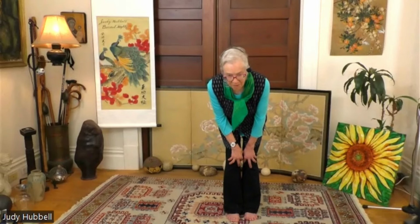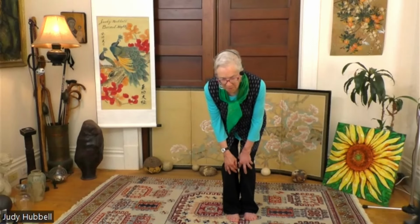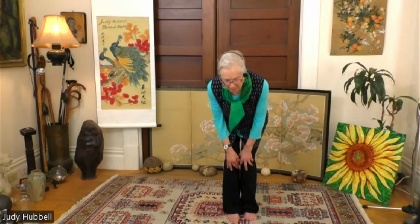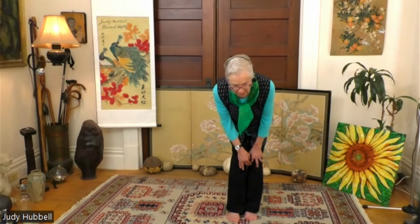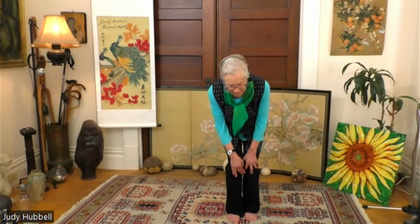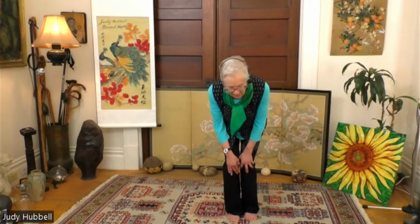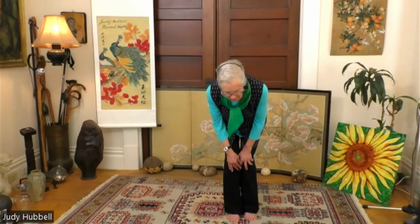We'll fold forward from the hips, flat back, first finding a long spine here, like you've got a string up in the back of the head there. Fold forward, take hold of your knees, and we'll do the same principles, that circle that moves forward to your right, back to your left. So we're doing the same thing we did with the hips, but we're doing this with the knees with the feet together this time. And then the opposite direction, right, forward, left, back, or whatever you didn't do before. No rules. Just kind of engage your mind to focus while we get all our joints open.